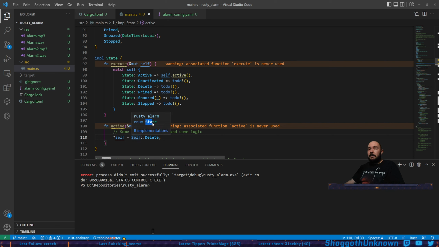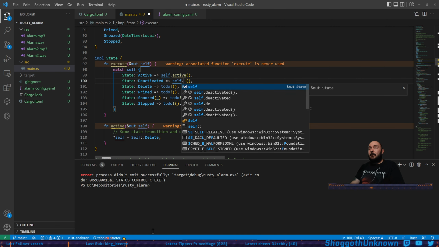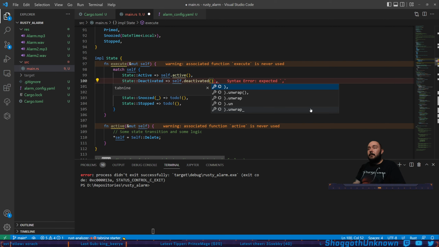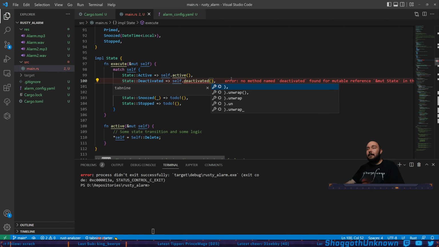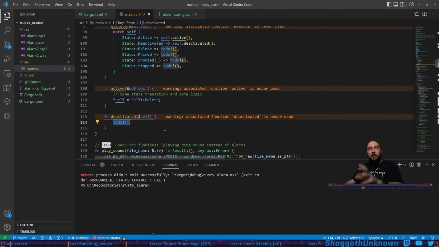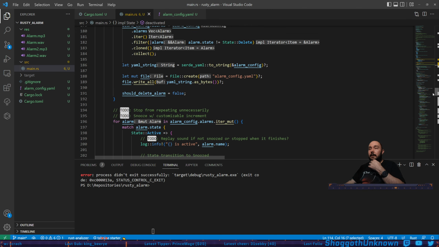And we see here that says enum State. So you could do this, you know, some state transition and some logic. And then you basically have a very simple, elegant match statement here where you'd have self dot Deactivated, Lasers. So there we go. And that's the way you could build this out in maybe a way that would look a little bit cleaner down here.